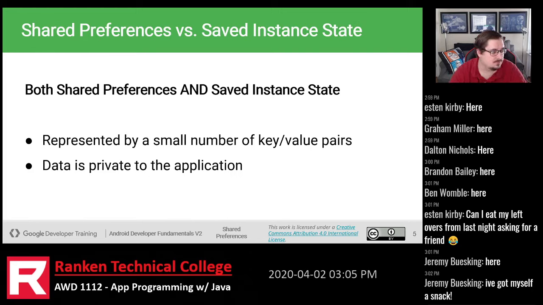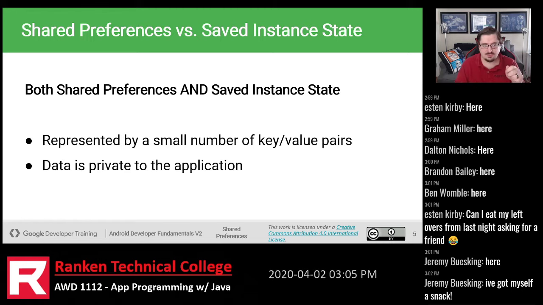So one of the things that you might think is, well, we've already looked at one way to store data. And we looked at storing data with something called SavedInstanceState. And if you remember right, that used a bundle, and we saved it before there was a configuration change, and then you restored it after the configuration change.